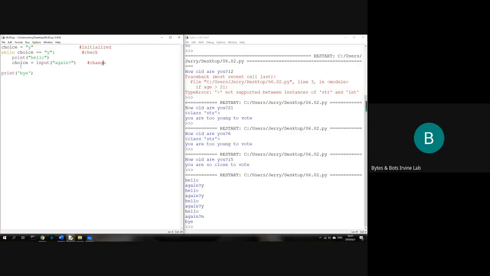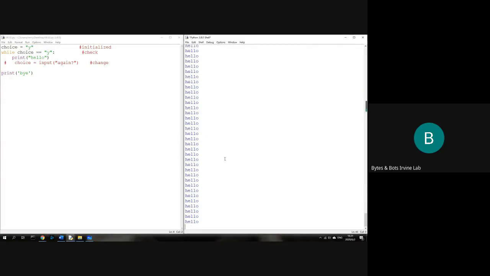Okay, let's see what is going to happen if we don't have that. So let's say we don't have this change, so we only have initialize and check. Let's see what is going to happen if we run this. As you can see, it keeps going. Okay, I cannot even kill this.